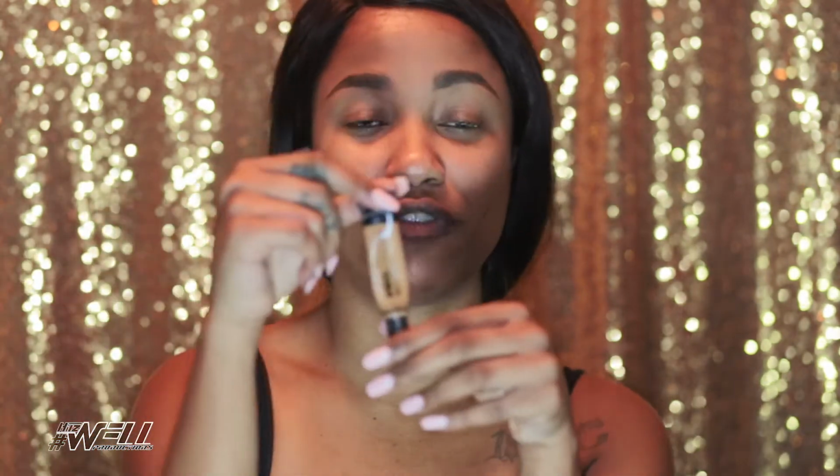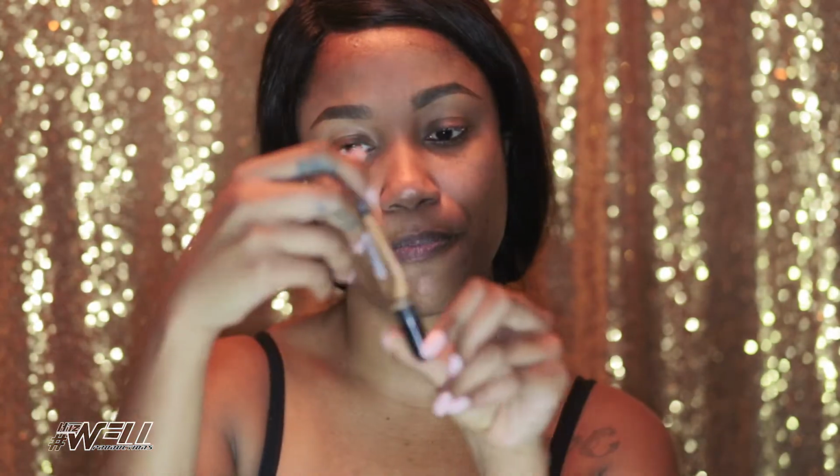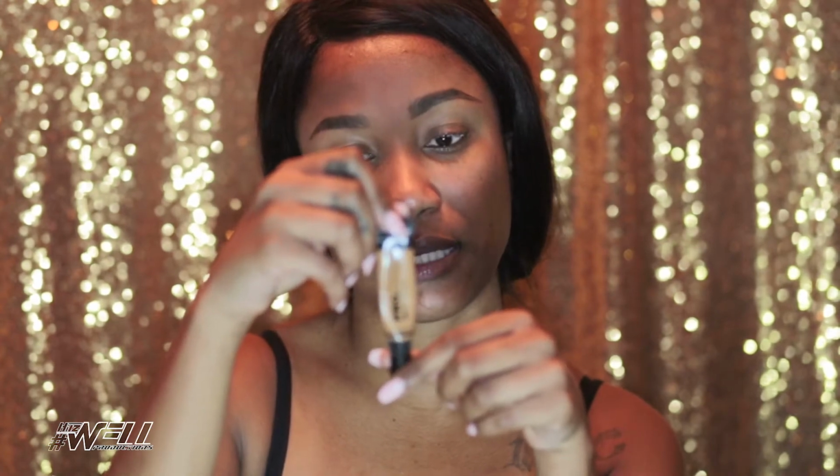And the next thing I'm gonna do is concealer. I'm gonna conceal under the brows so that they look nice and crisp, like I like it. And I'm actually gonna use my LA Girl Pro Concealer in Fawn. I'm just gonna get some on the back of my hand. This is it right here. Everybody knows this concealer. It's the LA Girl Pro Concealer and it's in Fawn.